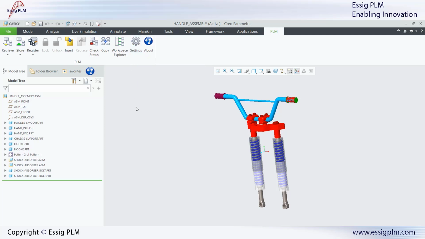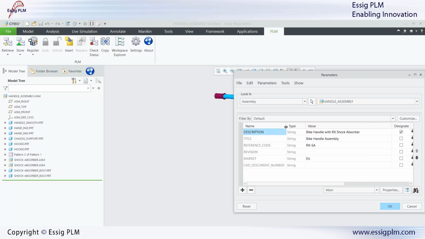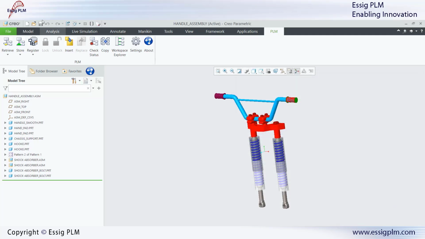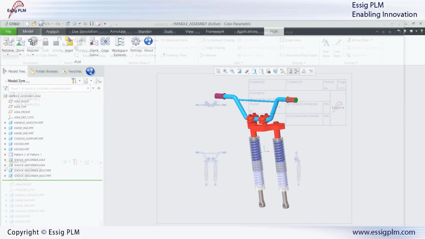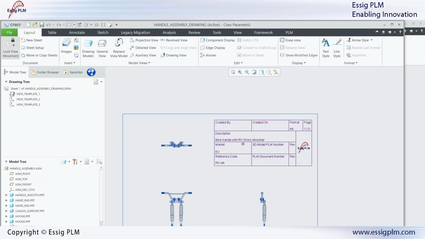I have loaded an assembly from my local work folder. This assembly has a few parameters already defined. As we will see in a moment, the SAP PLM's connector is able not only to map these values to Aras attributes, but also to write Aras attribute values back into the Creo files. That is useful, for example, when you need to have the Aras revision and CAD document numbers synced on your Creo files. I also created a drawing for the top assembly and for the chassis component.